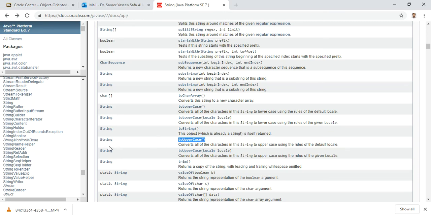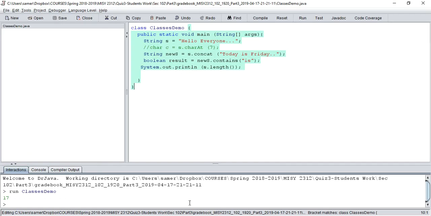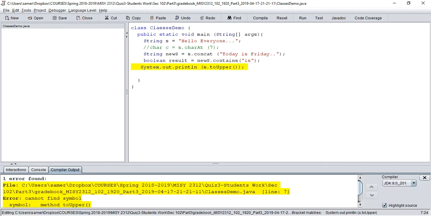So it returns to me another string but all capital. For example, we say S2 upper, and it takes no parameters. Of course I can put a string here, like before. I'll remove it here, to upper method, to upper S2 upper. Let me see how this looks.